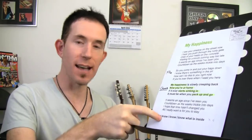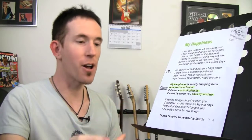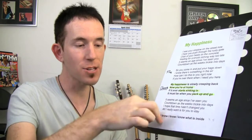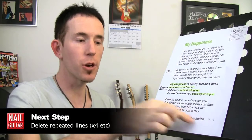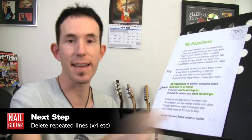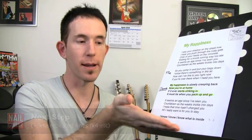The first thing I suggest is if you have repeated lines — the same thing over and over again — which you'll often get in the outro of a song where it's singing a chorus line repeatedly. In this case, the line in this song is 'I know, I know, I know what is inside,' and it does that four times. So instead of having that typed out four times, you're going to knock off all of them apart from the first one and simply place 'times four' at the end of it. That way, we bring all of this spill from the second page up onto the first page.